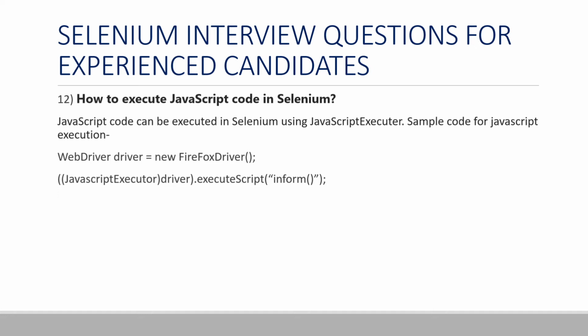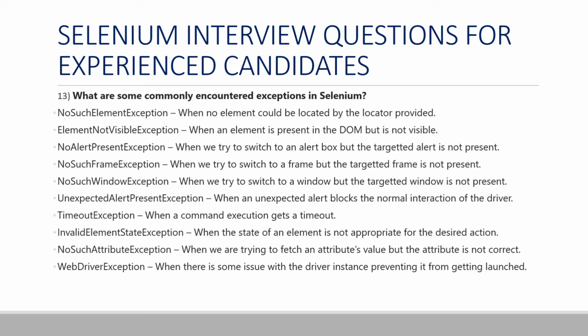Okay, so then, what are some commonly encountered exceptions in Selenium? We already know that there are chances of getting NoSuchElementException, ElementNotVisibleException, NoAlertPresentException, NoSuchFrameException, NoSuchWindowException, UnexpectedAlertPresentException, TimeoutException, InvalidElementStateException, NoSuchAttributeException, and WebDriverException. You can find some description here as well, but I'm not going to explain all of it. I just mentioned the commonly encountered exceptions in Selenium.